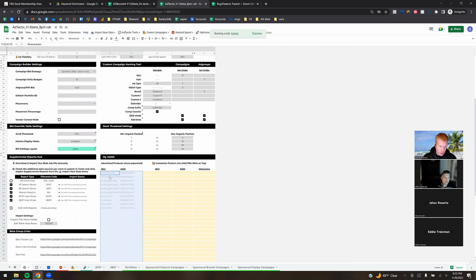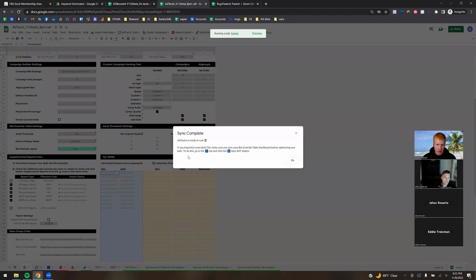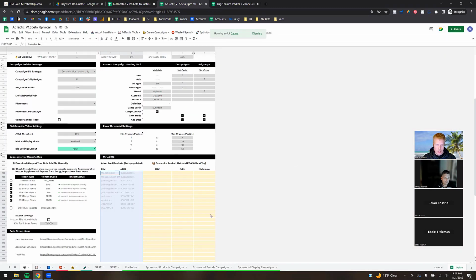You can see it pulled in all our SKU and ASIN information. In Apex, you had to onboard and do a bunch of stuff with importing your inventory files to get some of this info, but we're able to get all this now automatically, which is nicer. All right, then you'll get a sync complete. Right, so at this stage, you'll actually be able to buzz through each sheet and just see how it's prepped.